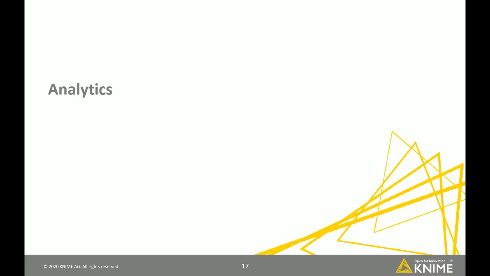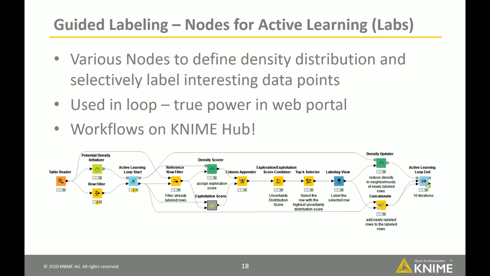So, analytics. This goes to some of the machine learning features, nodes, and functionality that we've added. One of the things we wanted to focus on in this release is the concept of guided labeling, and then adding in nodes that are going to support that for active learning. So the idea here is that you've got somebody who is going to be presented with a data set, and that data set needs to be labeled in some way. They're going to be shown something on the screen, maybe it's a movie review and they need to classify the movie review in a particular way.